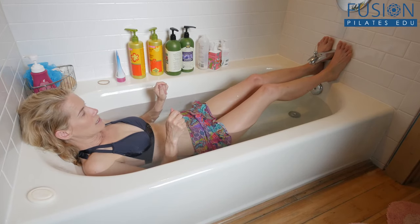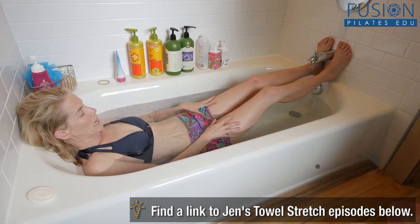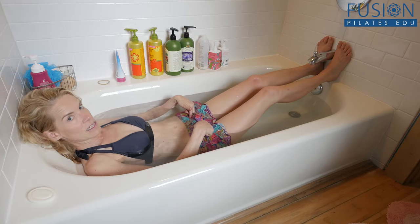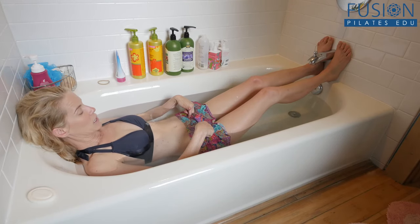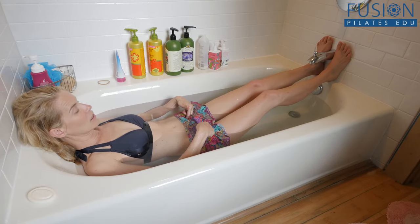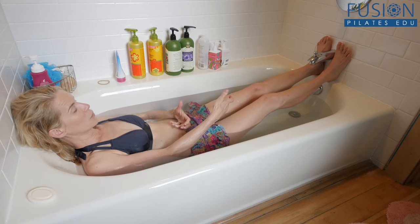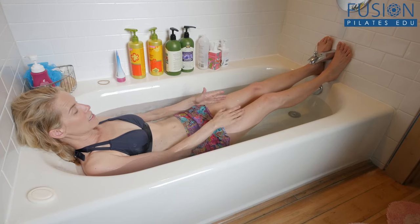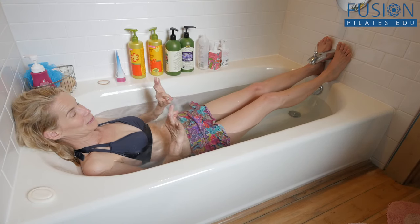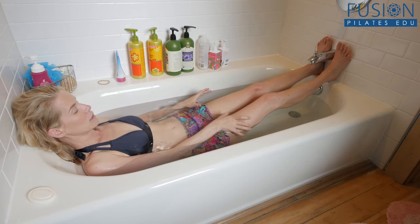From here, with all my points aligned — either toes up or toes relaxed — I can slowly start to think about opening the back of my knee. Instead of pushing with my feet, I'm thinking more about the femur heads in the center of my pelvis, and very slowly lifting the femur heads deeper and deeper into my pelvis. That's slowly opening the back of my knees. What I'm trying to create is length-tension between my upper and lower leg, and with this I can get that right kneecap to behave a little bit. Even with this simple movement, I feel a lot of action in the muscles around my kneecaps — it's really good work for this leg.